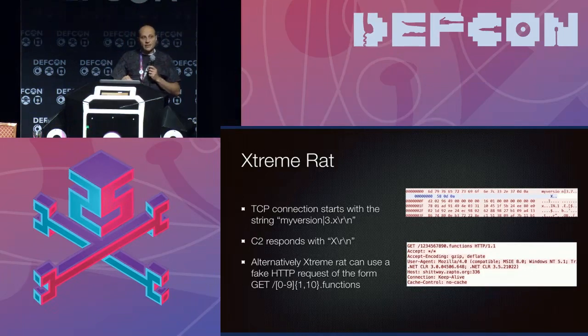Alternatively, if it does the HTTP requests, they'll always take the form of a GET request / some number.functions. And that some number is the password that the script kiddie uses when they first run the app. The app makes sure that the password is up to 10 characters, can't be longer than 10, and they all have to be numeric. So looking for any URL request for 1 to 10 character numbers .functions is going to hit on this and almost exclusively hit on this. I really doubt there's legitimate traffic going to that URL pattern.